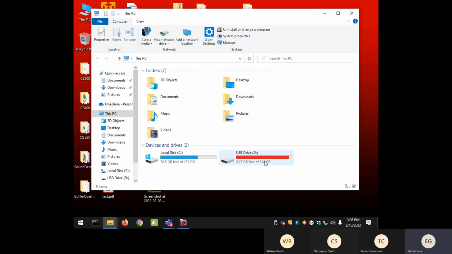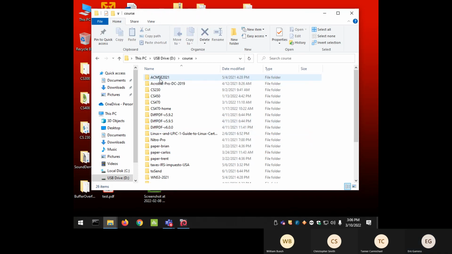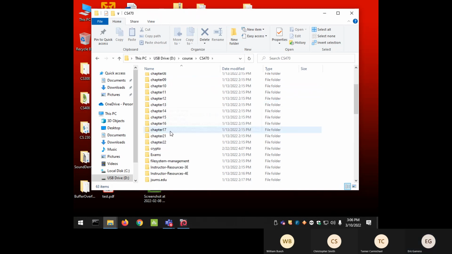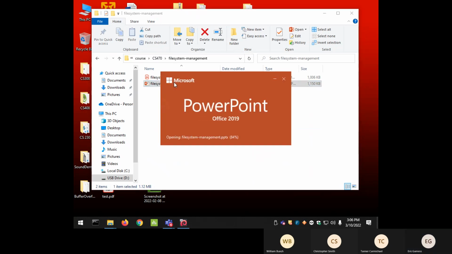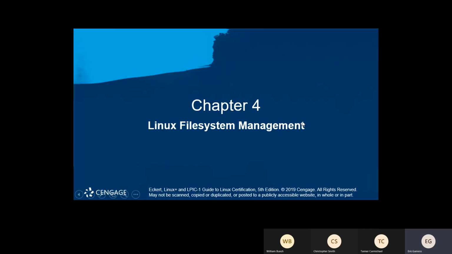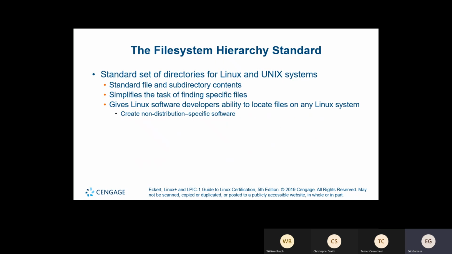Okay, I want to see some slides today. Let me go and search for it. Okay, here. We are going to see how to create users, and how to manage the file system also, basic management of the file system. There are many commands that we have seen already, but we have not talked formally about these commands. So let's do it today.